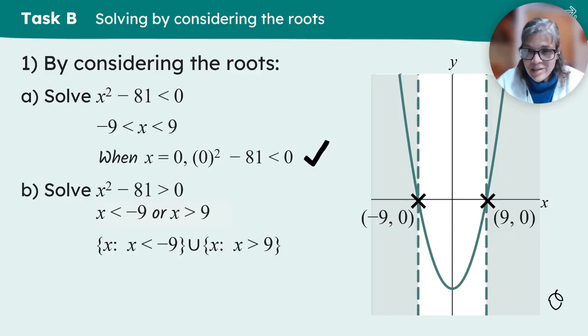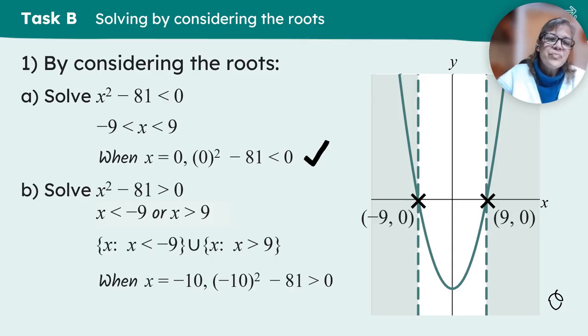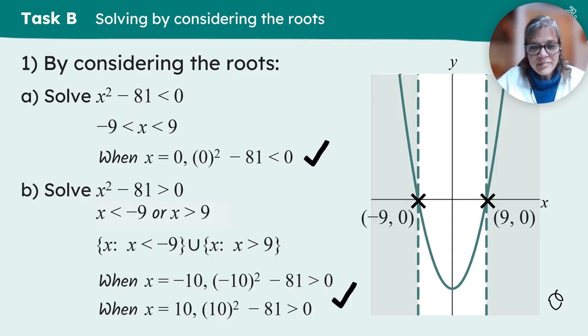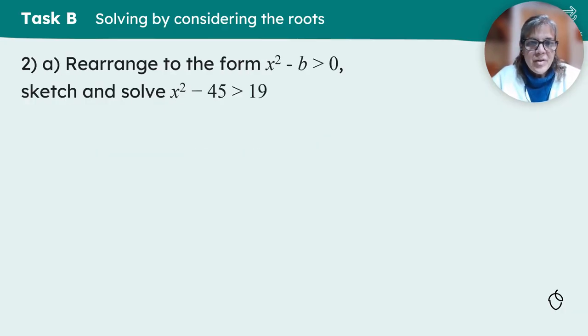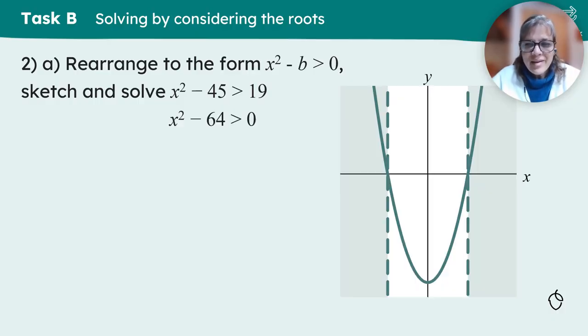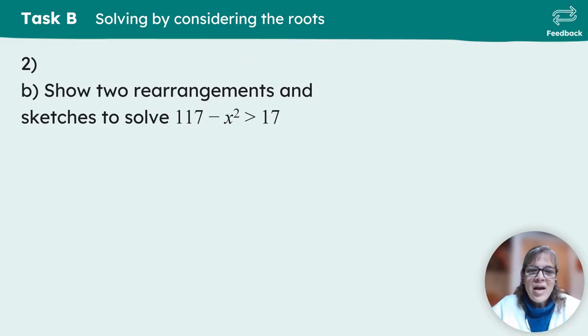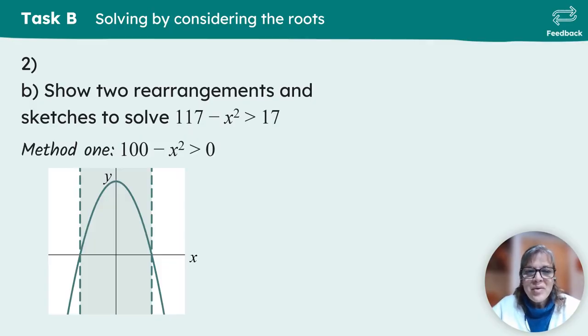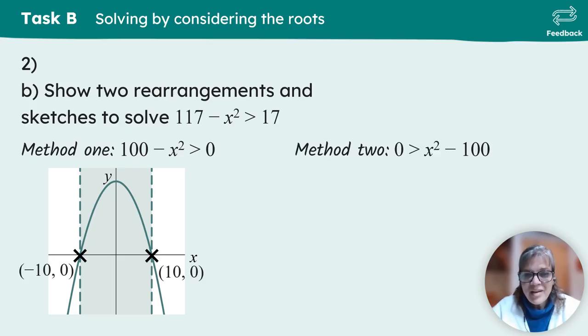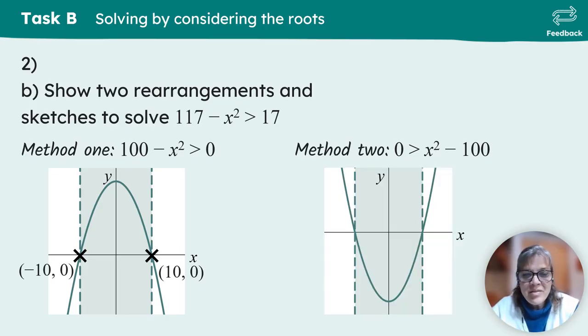You can look and see the region that should have been defined on the graph, and also some checking. Okay, number 2, if you're going to rearrange that one, what can make a sketch of it? There you have a perfect square, 64, so that relates to negative and positive 8. And how about this one? That one ends up relating to 100, and you can actually take it in the negative frowning curve, or you could have moved the things to the right-hand side and it would be a positive, but it's the same region that you end up defining either way.